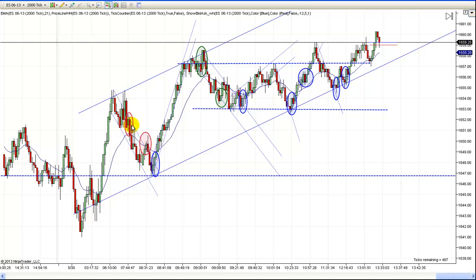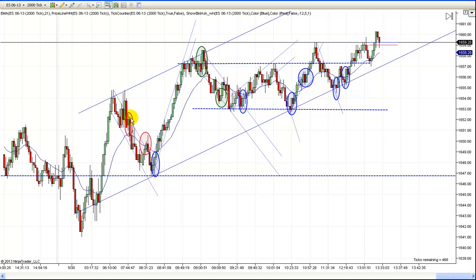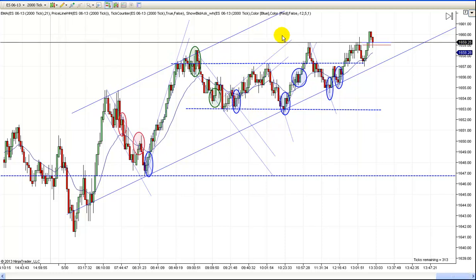And really what we were doing here, we were coming back to fill this overnight gap. And if you're aware of that and you put your line there, you could have probably said, I bet we're going to fill the gap. You've got to know what prices are doing. And when they were coming back here, I was looking for them to come to this line. And so I wasn't real eager to get long in here, even though it looked like it was going to go higher. But if you draw this little temporary channel, you finally see the break, the new high. And we come back down and test this again.